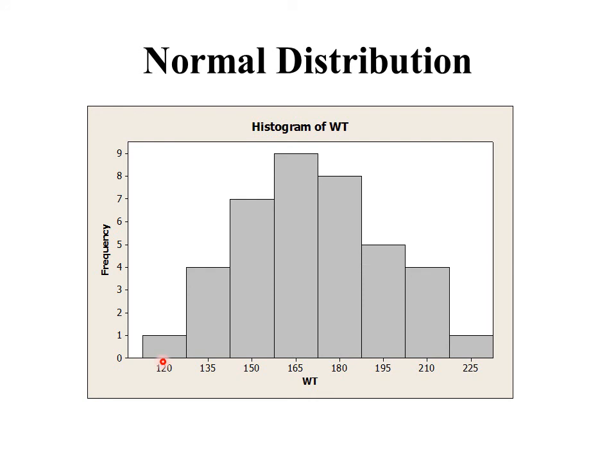So we see here one bar for each of our categories. They start short, they increase to a max, and then they decrease down to a low again. And we've got roughly the same number of bars to the left of the high point as we do to the right. And so whenever we see a shape like this, we say that this data has a so-called normal distribution. Normal distributions we're going to talk more about in the next chapter, and we're going to see this idea of normal distributions come up later on in the semester as well.